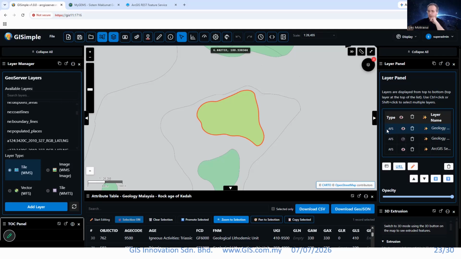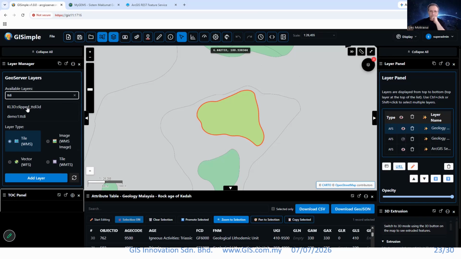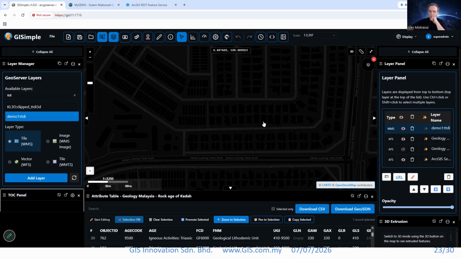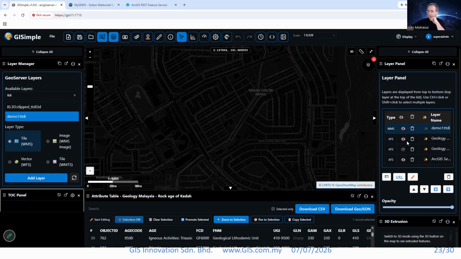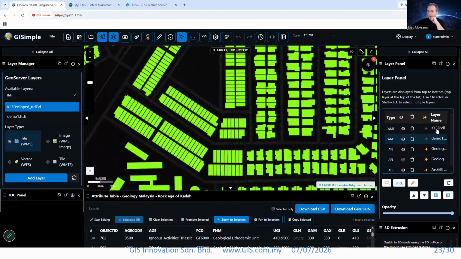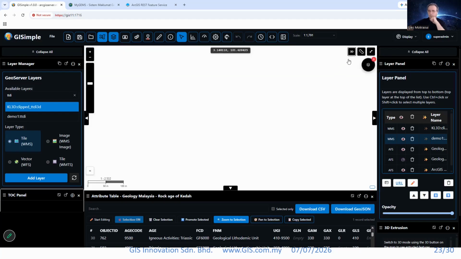But if you have, for example, a layer here, let me give you another example of layers. Let's see, I have a TTDI layer. If I zoom to that, as you can see, I have loaded the data as WMS. Okay, the data is not there. Let's see. All right, there you go. Okay, you can also view it in 3D when applicable.